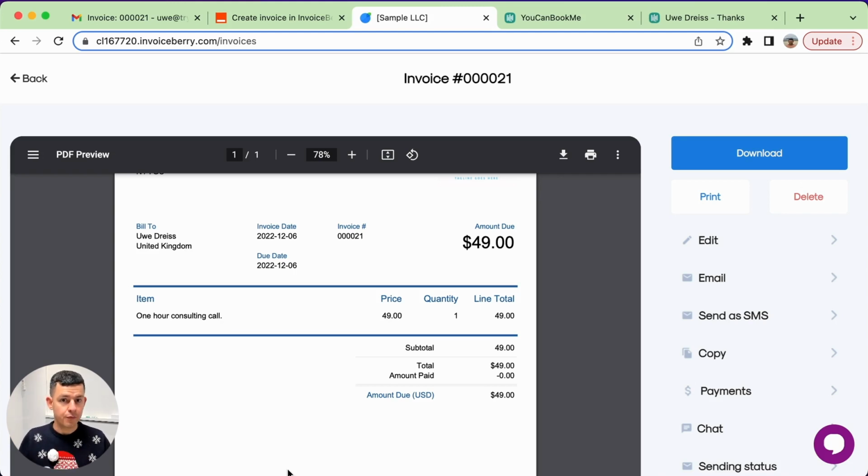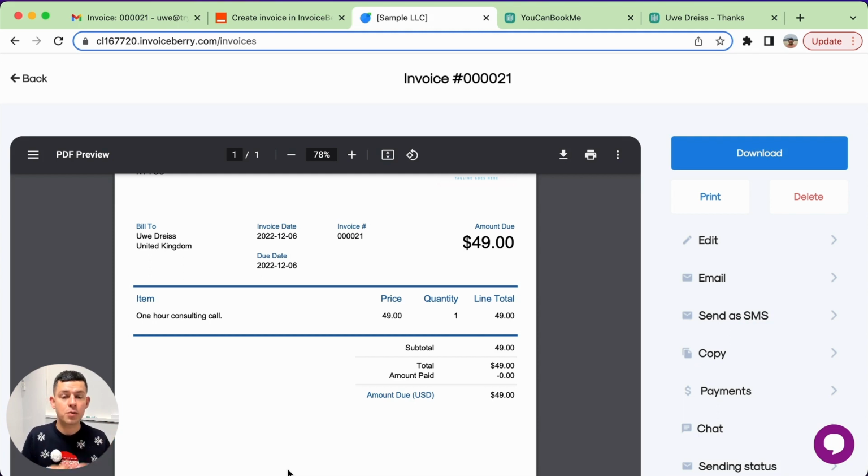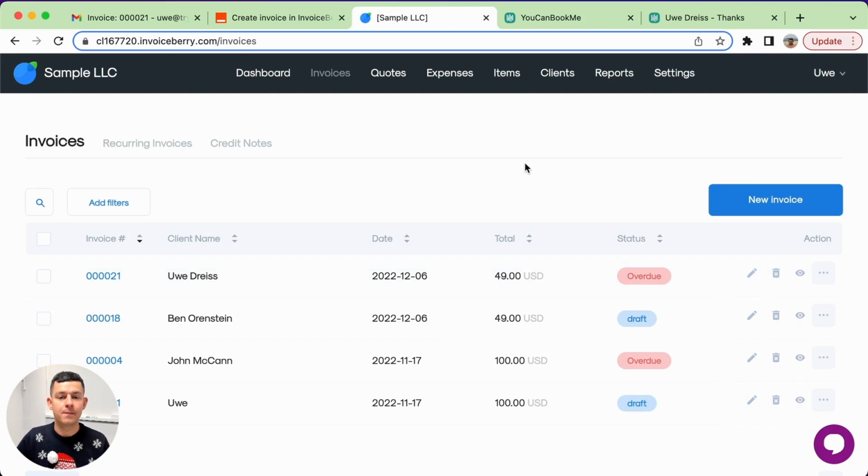And that's a very nice automated workflow because your customer can use YouCanBookMe to book a call. Then Zapier will send the information to InvoiceBerry. InvoiceBerry will create an invoice, send it to your customer, and your customer can simply click on the pay button, pop in their details and pay you. And InvoiceBerry will be notified and the invoice will be marked as paid here.